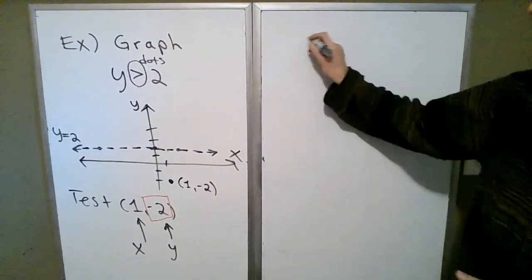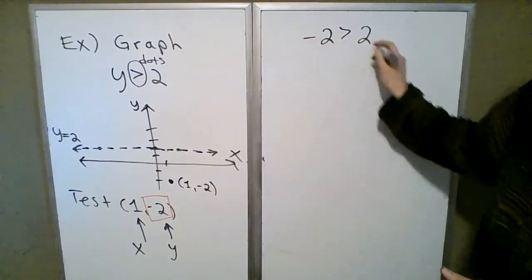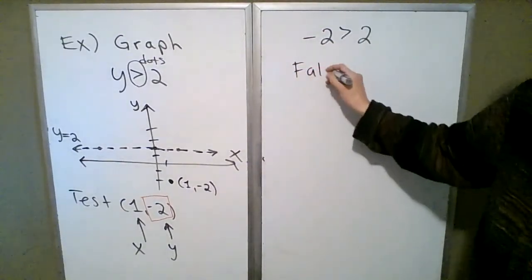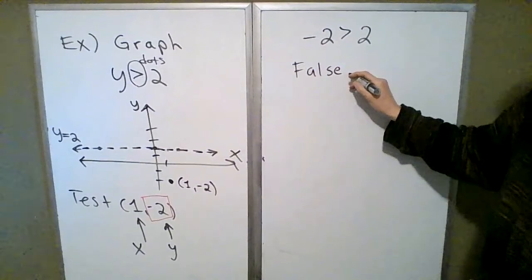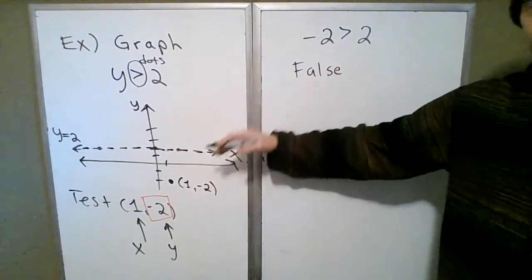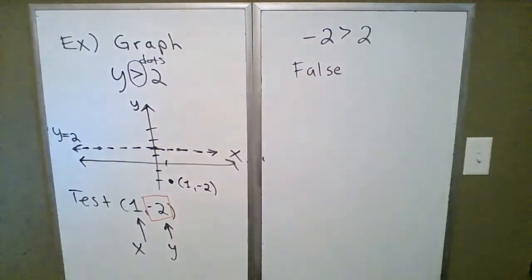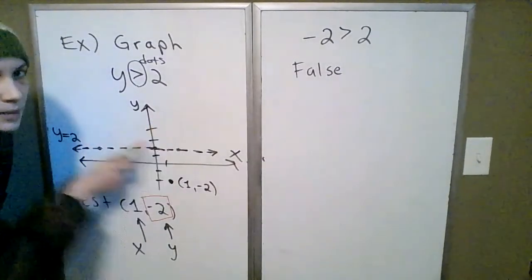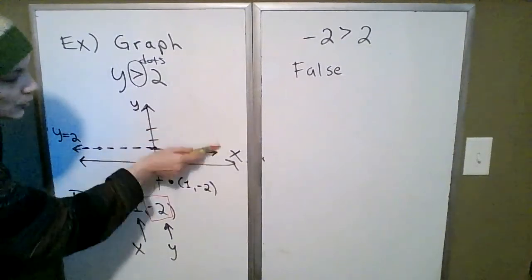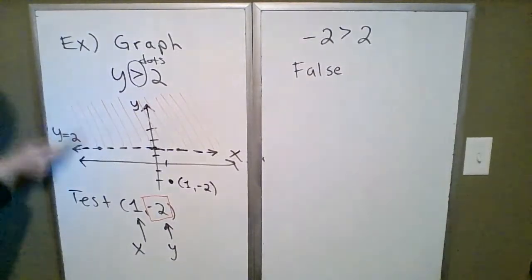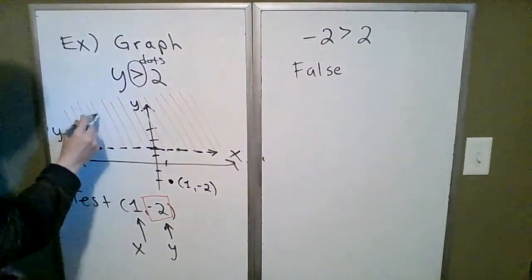You get a negative 2. Is that greater than 2? Nope, that'd be false. So we do not shade over this point. You want to go to the boundary and shade on the opposite side above that dotted line. You can sketch it in however you like. I'm just going to kind of do it at an angle. Luckily in your homework, it just kind of fills it in for you because it's online homework. Okay, that's the solution section.